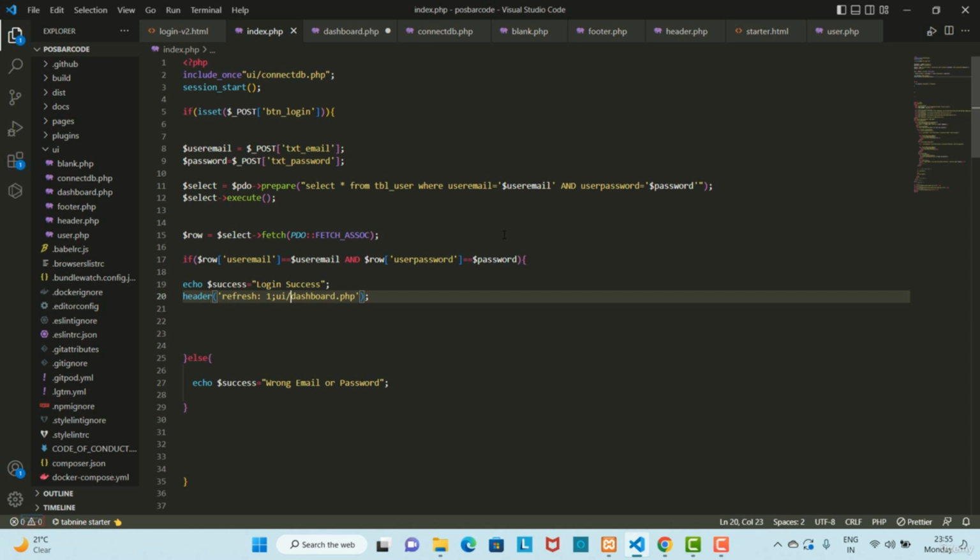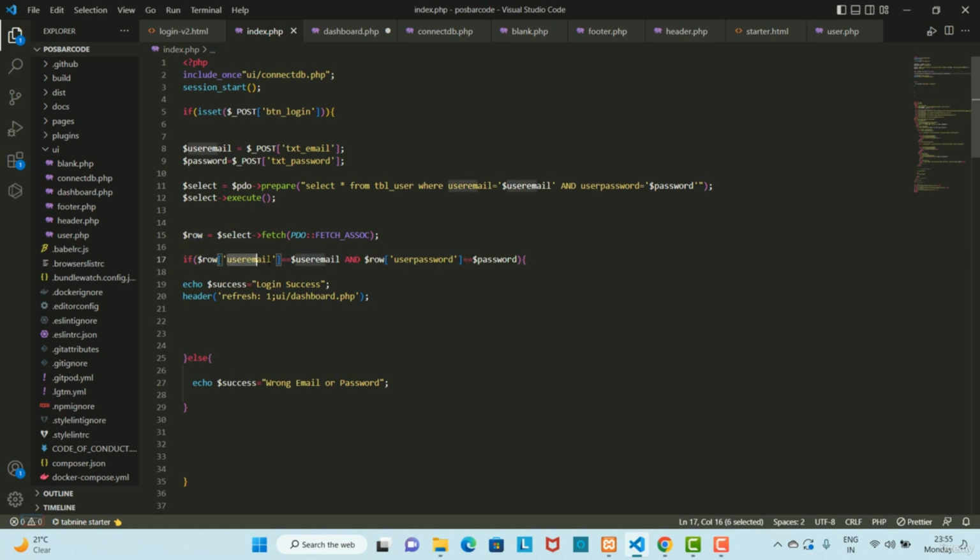Let me explain what I have done here. Simply, I got the values in these two variables using the text fields, and after this I wrote the select query. You can see the select query here, and after it I executed the select query, and I got all the values of the table into the row variable, and I put here the if condition.